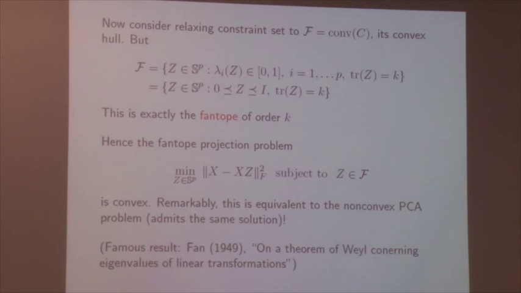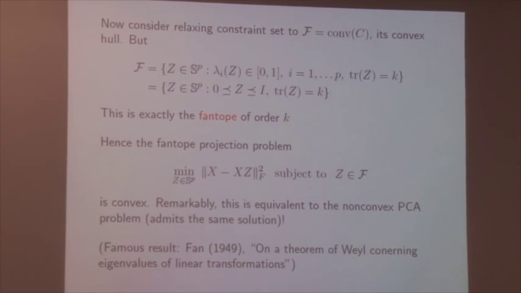Okay. So let's do what someone suggested earlier, right? And take the convex hull of that set C that I just went over. So what is the convex hull of it? It's just letting that 0 or 1 relax into the range of 0 to 1. And you can get this from the definition of the convex hull. Is that clear to everybody? Okay. So if that's true, then this should look familiar, right? This is a structure that we learned in lecture 2, which is just the fantope of order k. So you should go back to your lecture 2 slides if that word sounds like mumbo jumbo to you.